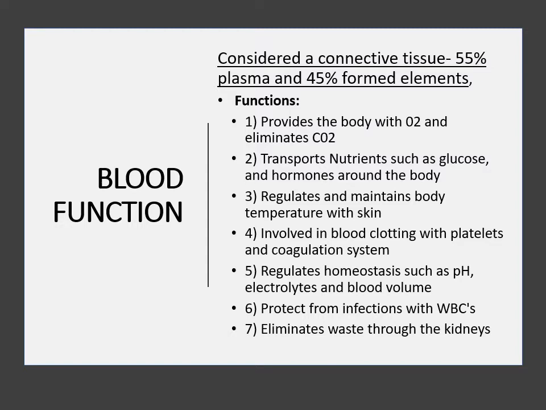Okay. Elimination of waste. So that's mainly done through the kidneys. So the blood flowing to the kidneys is able to excrete waste and eliminate it from the body through urine. Okay, there is some elimination in the liver, where some waste products can be excreted in bile. For example, some drugs are metabolized more by liver than by kidneys.